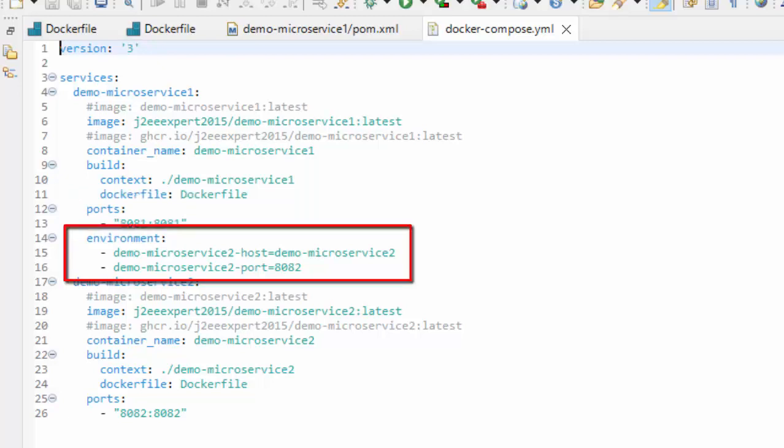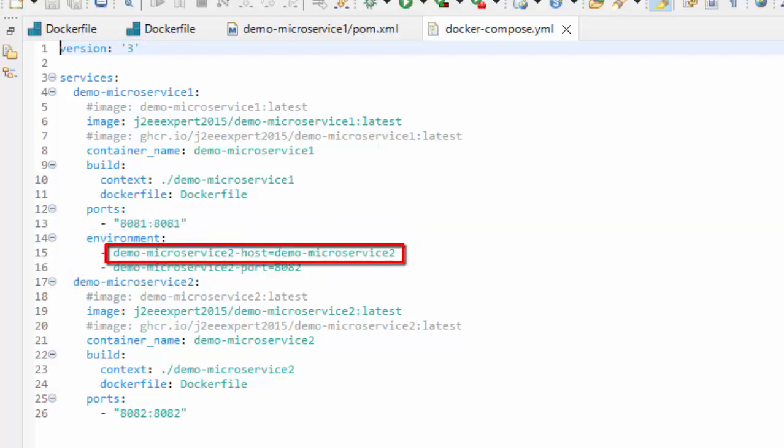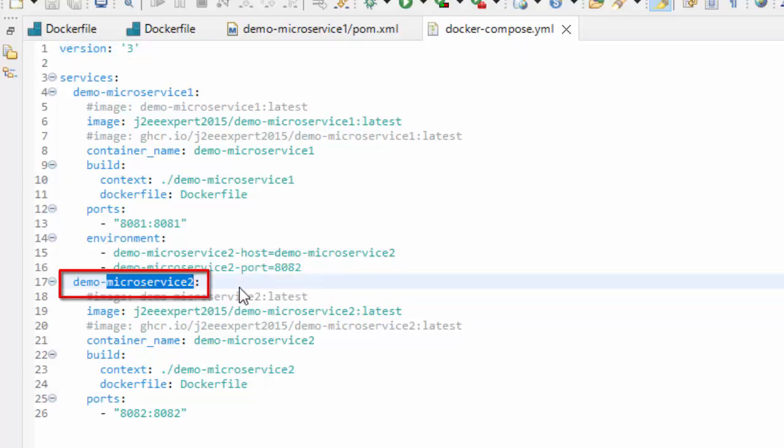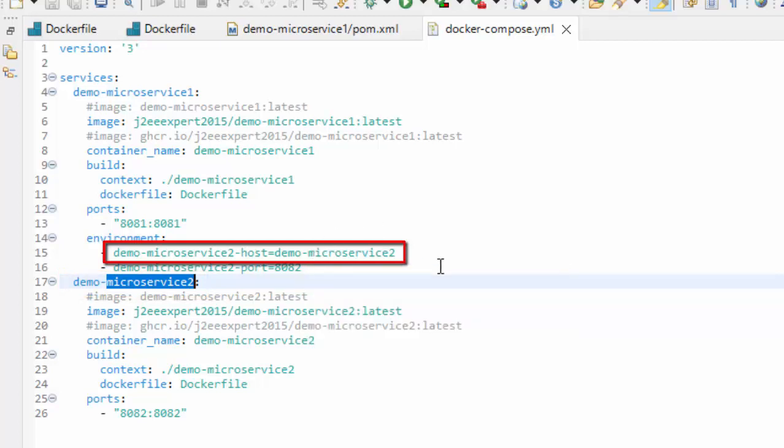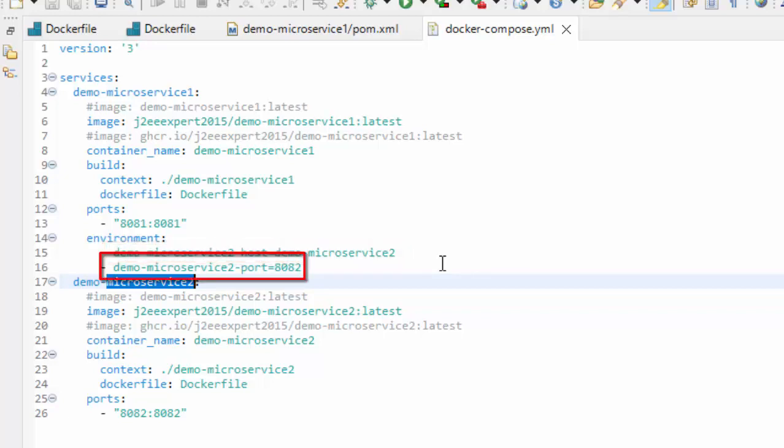And here, if you remember, I am passing environment variables. I am passing the host for the second microservice should be named like this. Why? Because the service name is here. In Docker, microservice 1 won't be able to connect to microservice 2 using localhost. It needs a name. That name I am passing here, and my application has the capability to pick up the host name dynamically. If something is passed as host name, it would pick up that. Otherwise, by default, it would take localhost. So when I'm running in Docker using Docker Compose, I'm passing the host name and it will pick up the host name accordingly. Same applies for port.